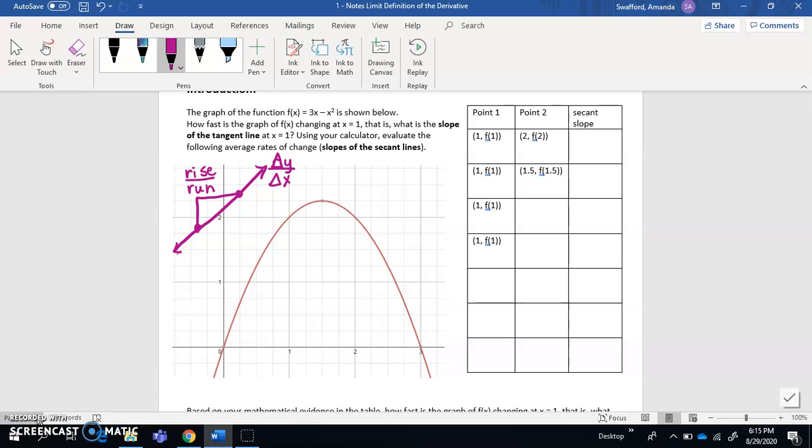Then when you got into probably geometry and algebra 2 and maybe even in algebra 1, we began talking about the slope of maybe a quadratic. So for instance, if we had a point on our parabola at x equals 1, then maybe a point here. In algebra 1, we talked about the average rate of change here. So we would use this line to approximate how fast that curve is changing between those 2 points. And you may remember it as the average rate of change, or AROC.